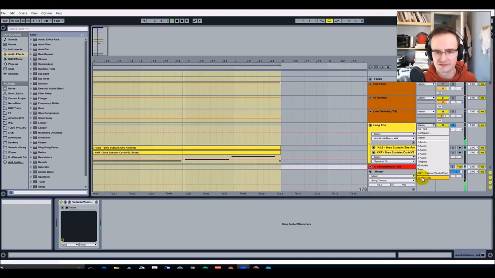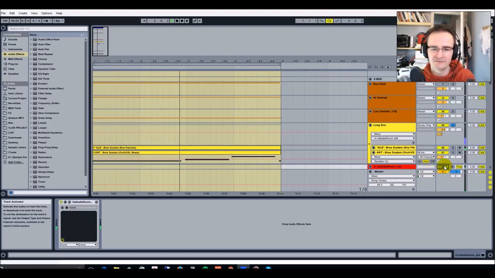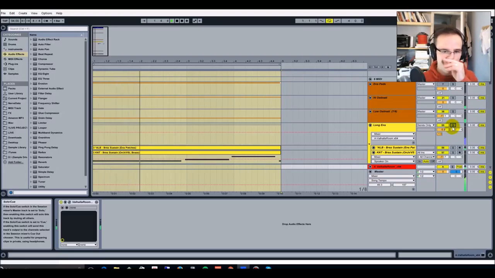It's this little feature here in Ableton called Sends Only. So you're not hearing it out the master bus, it's only going through this reverb. So all you're hearing is the brass after it's gone through that reverb. So that's why it sounds so big, which is a nice little thing.